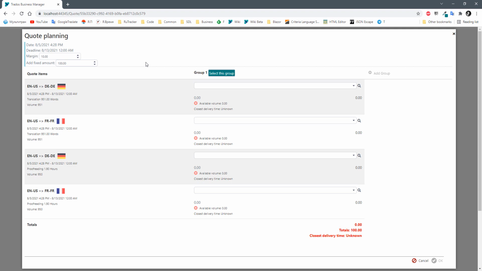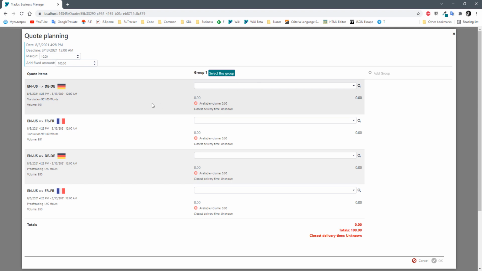Instead, you can think to provide lower prices to your client, for example, and you can try to make a quote estimation not from the default price list, but based on the expenses you will have to your vendors. So this way you can use quote planning, and additionally you can estimate if a selected set of vendors is able to deliver works included in a quote by a specified deadline. Let's try to see this in action.